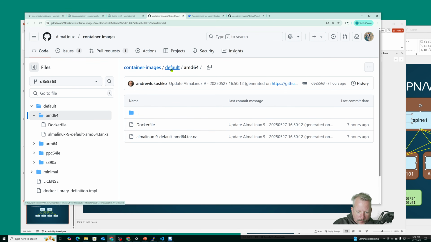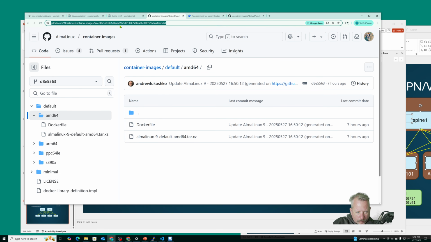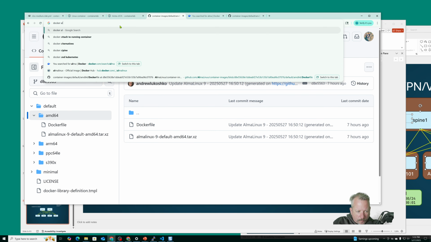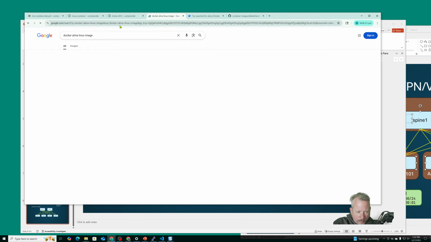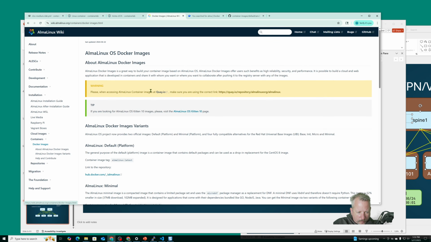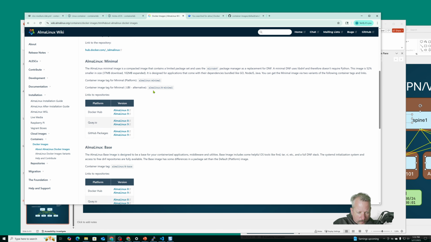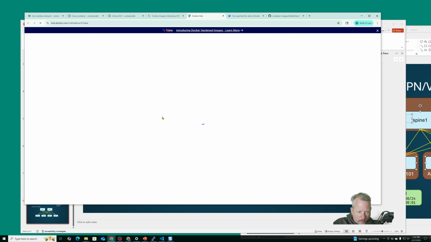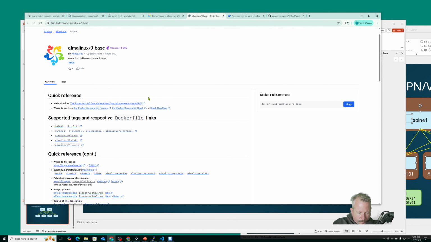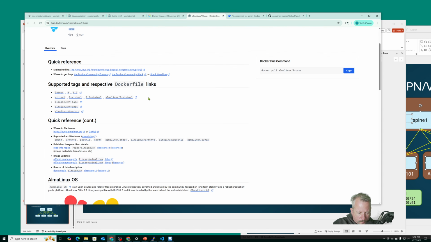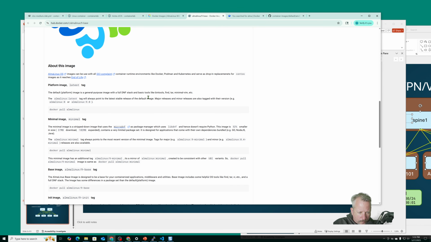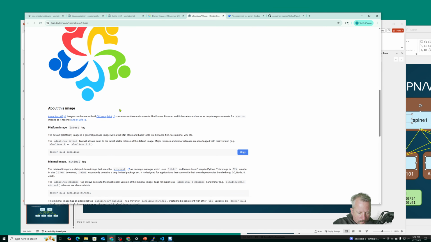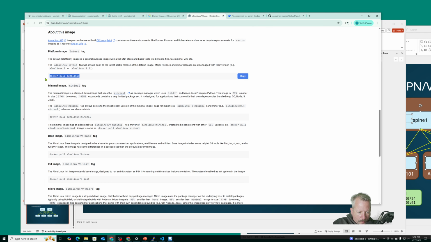Container images. Docker Alma Linux image. It's on Docker Hub. Docker pull Alma Linux.